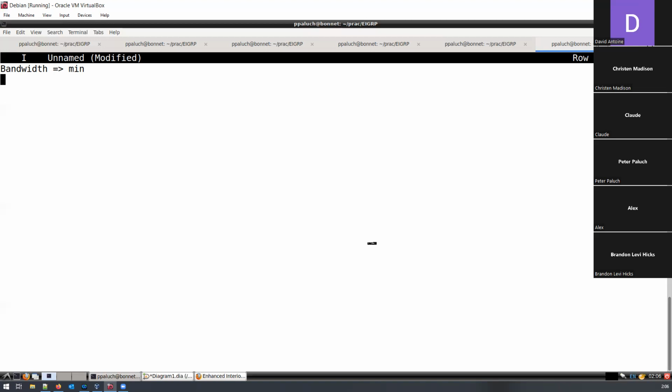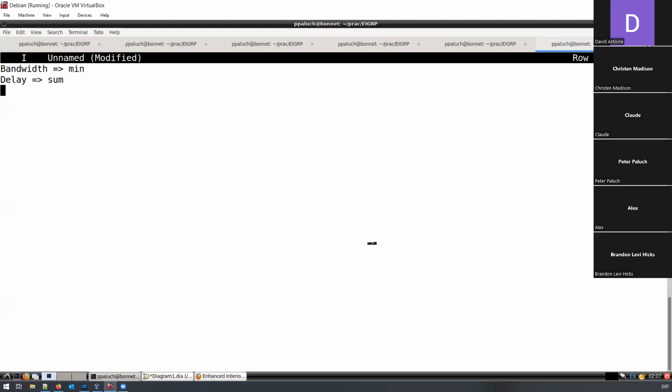The second parameter is delay. Now, delay, this is a parameter that is configured on the interfaces in Cisco iOS using the delay command. And this delay doesn't affect anything else at all. EIGRP is the only system in iOS and iOS XE that takes this delay value into account. So pretty much it's a synthetic value. It doesn't say anything, but EIGRP takes it and it simply adds it across the whole path and looks at the total sum of the delays.